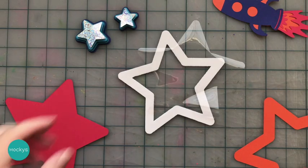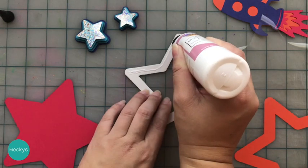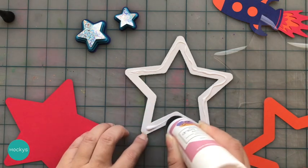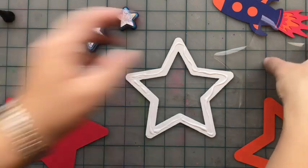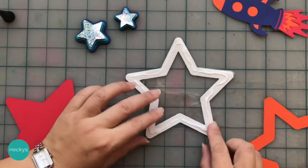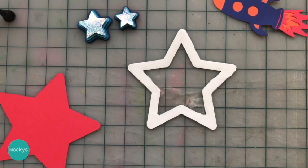So let's get started with gluing the cellophane to your foam piece. It's best to use a glue that you can spread because it is smooth and easier to move around. Let it dry completely before you move to your next step. Now let's go ahead and glue the decorative piece on top of the acetate.